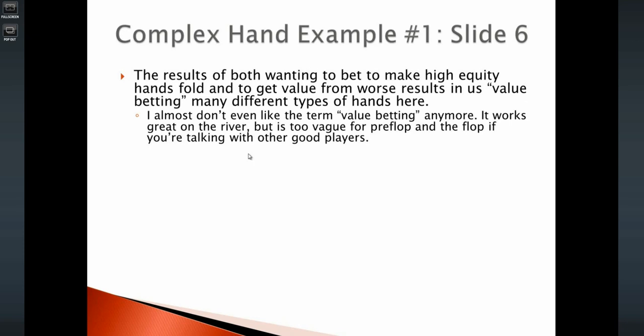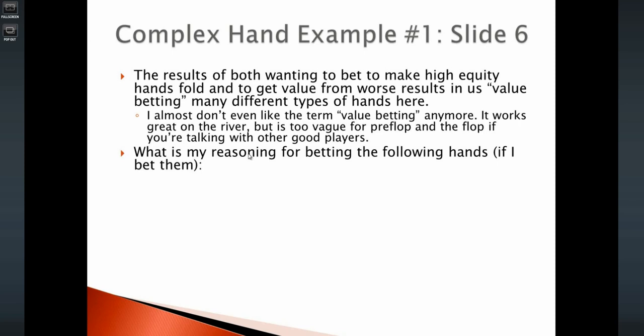On the river, we're not going to have that problem. Because on the river, since there's no more additional cards to come, it's either going to be a value bet or a bluff, because we're not trying to make our opponent fold any high equity hands. And we also don't have to deal with the fact that, maybe on the flop we can be betting a really strong draw, which also doesn't classify well as a value bet or a bluff. So I'm still going to use the term value betting in future videos, but understand why it doesn't work perfectly on the flop and pre-flop or even the turn. And just be sure you understand all the things that are going into making a hand a bet or a check. It's a complex thing. You don't want to assign a label to a hand that isn't going to be helpful.